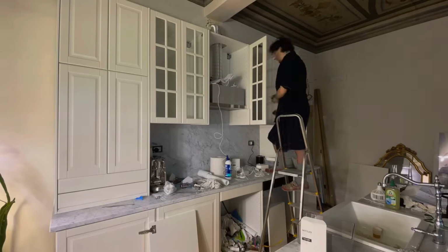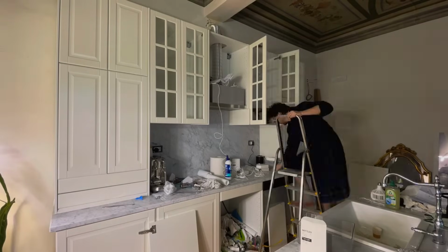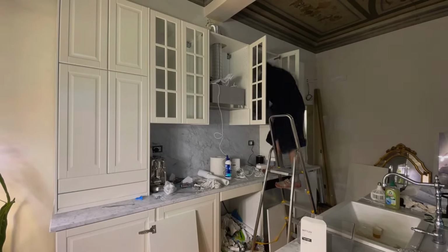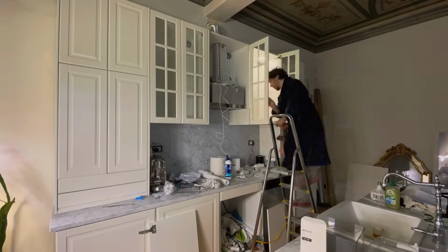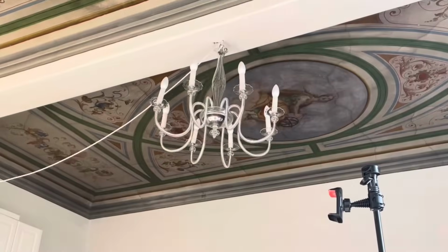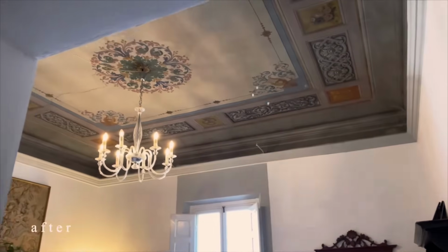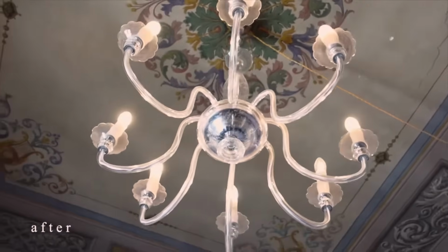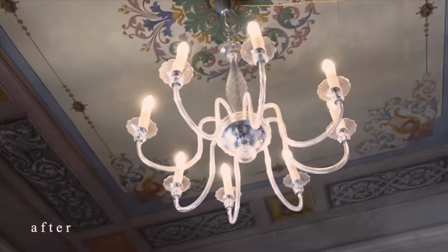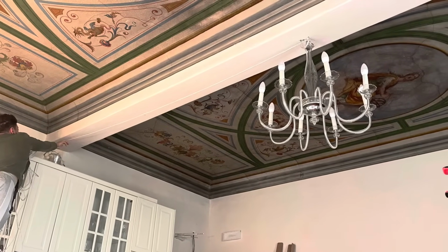We'll be showing you all those little details in a bit, but our final day was onto the frontages, chosen for their nod to the Victorian shaker style with a soft gloss finish. But of course, not content with just that, it was time to bring this space to life with some lighting. Along with the cabinetry, we also installed a Venetian glass chandelier, which we were incredibly lucky to have thrifted locally, not least because it was exactly the same as the chandelier we'd sourced for our fresco room of the last 2-year-long renovation of our old previous apartment. Video link to that at the end of this if you haven't seen it yet. But for us, it was just a perfect element of continuity that was very special.